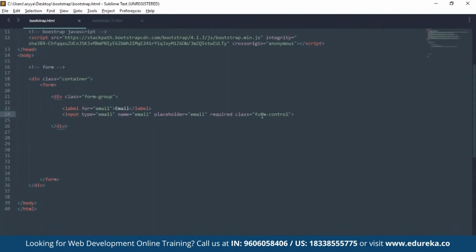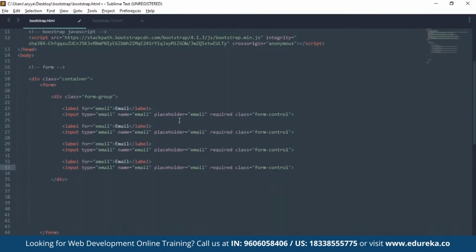Now you can also make a bunch of stuff like this. So let's create an actual form. We could say email and username. Then we could say password and something like confirm password. Right.